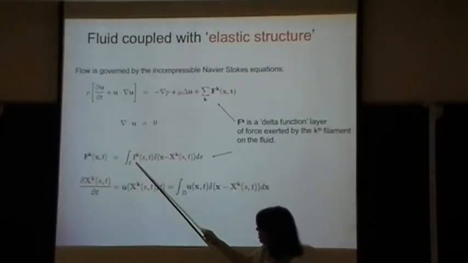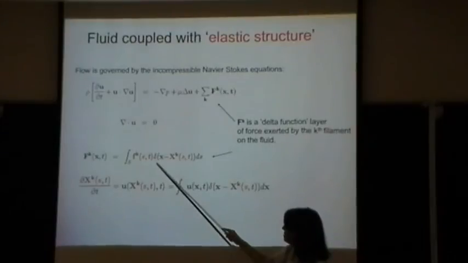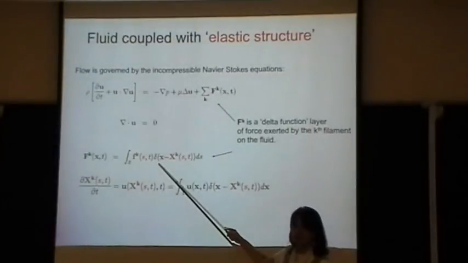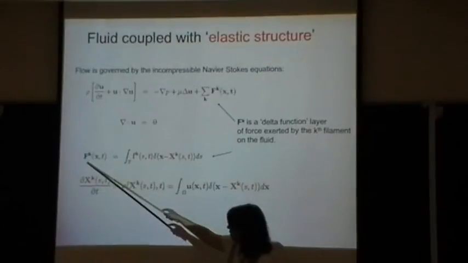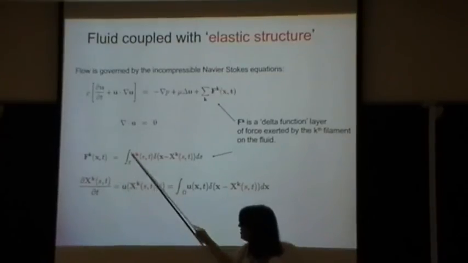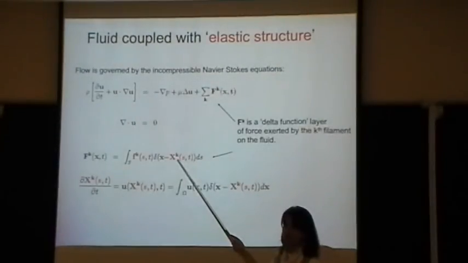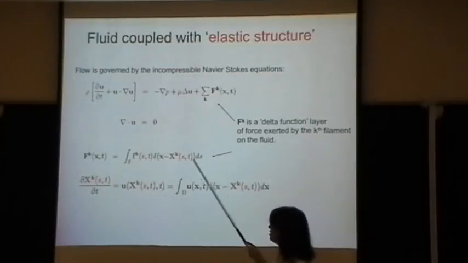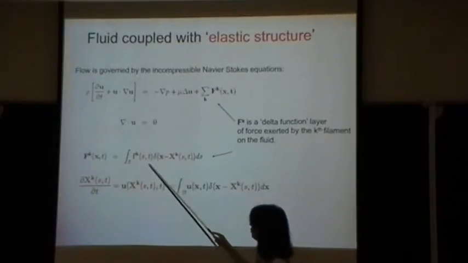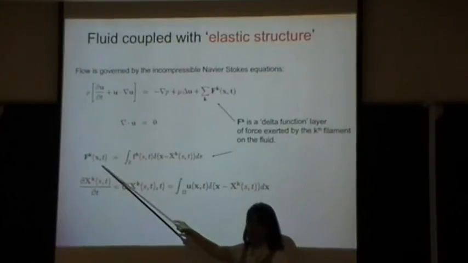And the way that we communicate it to the surrounding fluid is like this, where this is a Dirac delta function. So the force on a fluid point at position little x here, black x, is only going to be non-zero if our fluid point coincides precisely with the point of the fiber. Otherwise, it would be zero. Now, this description is a way of relating fiber forces to forces on the fluid.